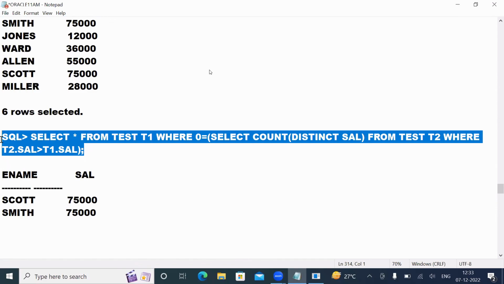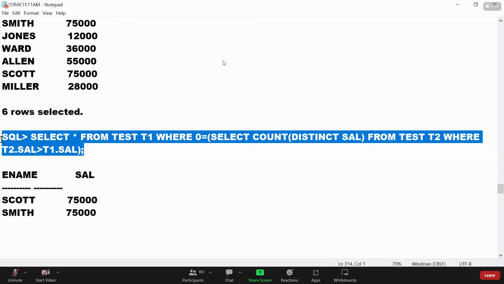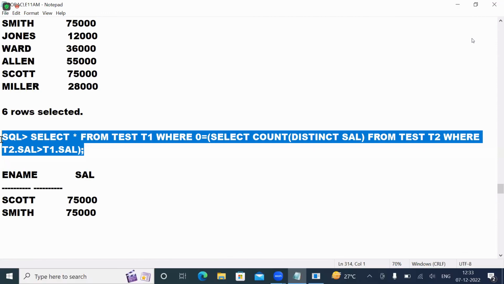So I will explain how that query is executed internally and how this output came. But I will give that query explanation tomorrow. Understand now? Tomorrow I will give the internal explanation of how it is executed. Okay, are you clear now? Right. Tomorrow I will give it to you.